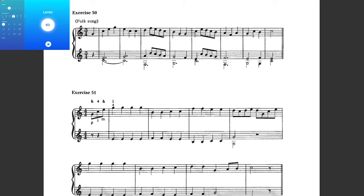We will play through each exercise twice. I will give you a count in. Let's just start with exercise 50 right off the bat. We're going to be doing a count in there of a full bar of three, and then one, two, and then the next beat three will be when you start, and then we'll play through the whole thing and then repeat it again. That's all. I hope you enjoy. Here we go. One, two, three.